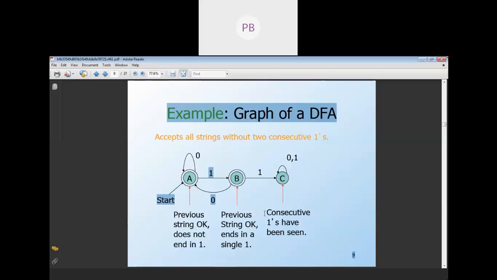There are some input symbols, some intermediate states, some final states, some arrow marks, and there is an initial state, and using this sequence we have to make a string acceptable.